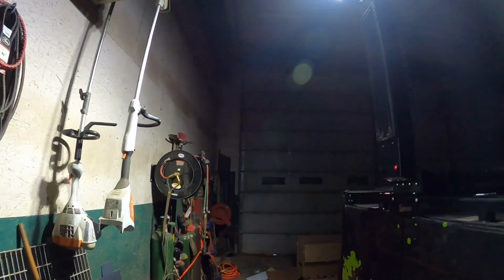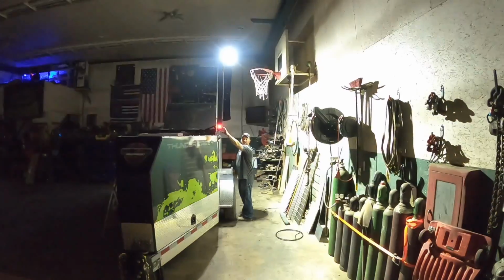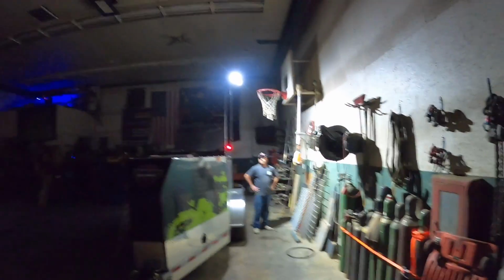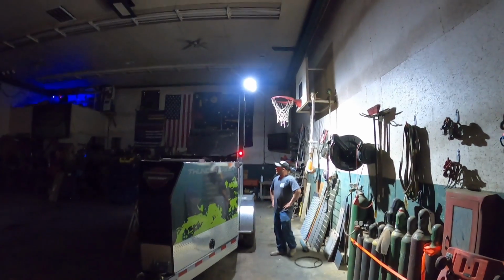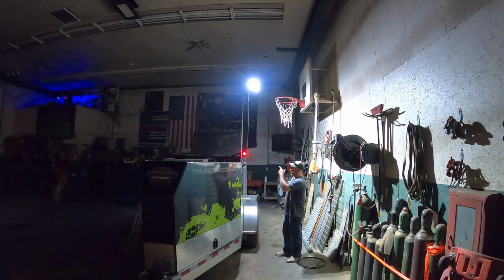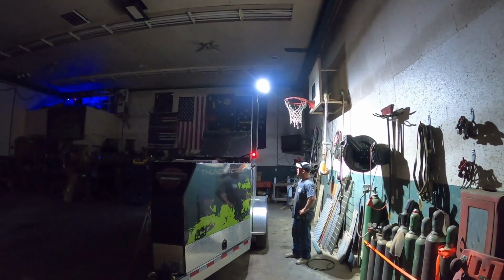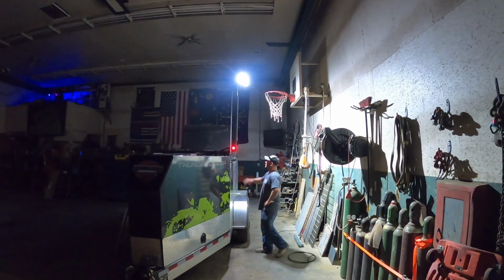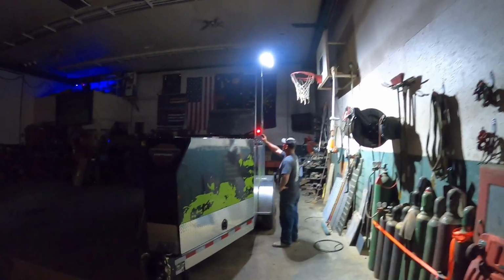Oh, yeah. I mean, you got to think, most likely we'd use this in the evening when we're fueling or greasing. Yep. Heck yeah. Brightens up pretty good. Now, one thing I don't know is how long those lights will run on that battery, but I'm guessing pretty good little while. It's got a pretty good sized battery in it. Yeah, that's gonna be a handy little feature. I don't know how often we'll use it, but we'll definitely use it.